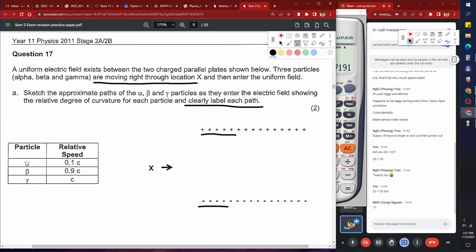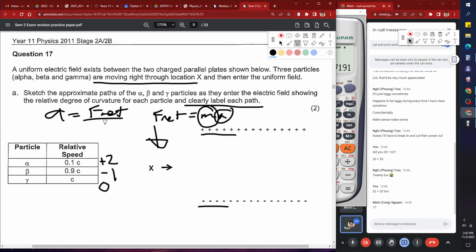So we know that alpha, in terms of how many elementary charges it has, is actually plus 2, double the elementary charge. And then beta has negative 1, so 1, but in the negatives. And gamma is 0. Okay. We also have to know that those are going to attract something, right? They're going to attract this way, so that's the force. And as we know, any kind of force means there's an acceleration. And also, any kind of mass means that the acceleration has something to do with the mass.